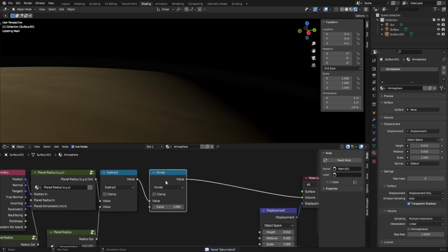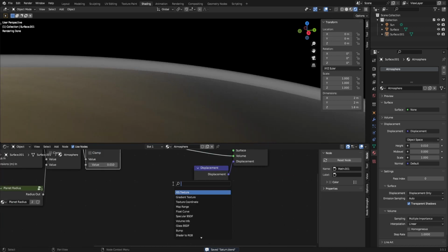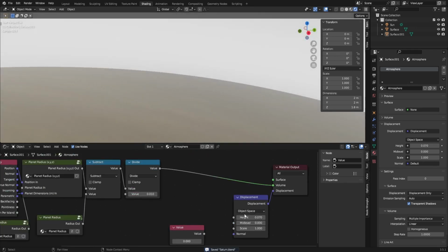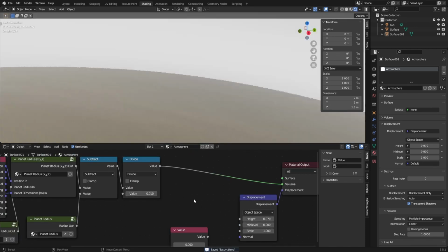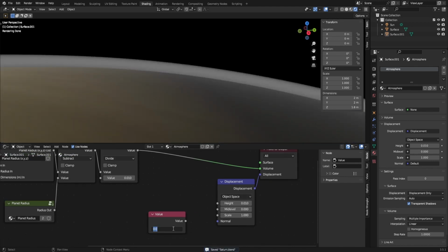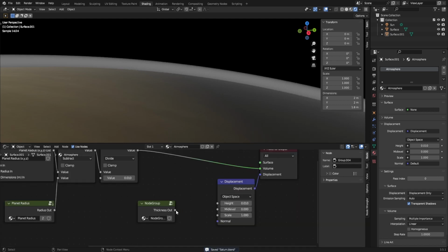And you want to divide this by the atmosphere thickness, which is 0.01, or what we have set here. But instead of having to change this and then change this, which is just a pain, what we can do is make a node group for atmosphere thickness. Call this output thickness out, and plug the height into here.